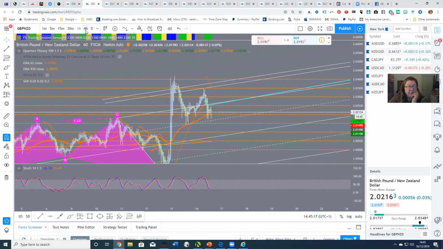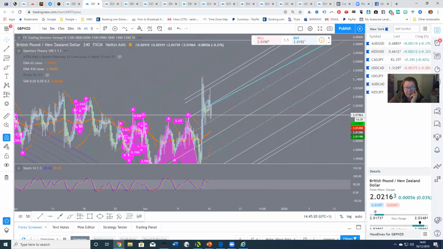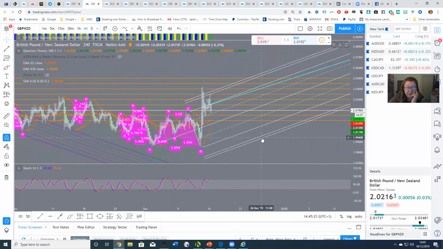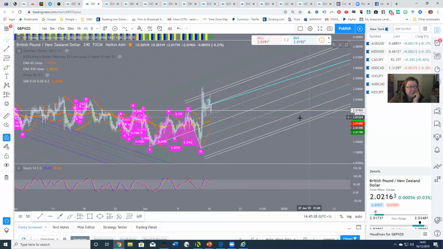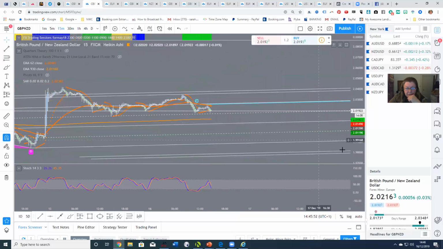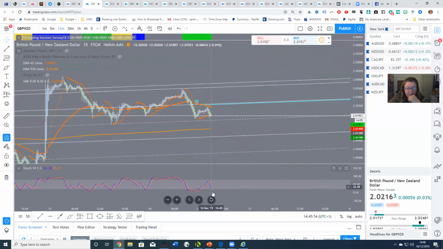So 4 hourly on the BYOB. Let me close off quarter theory because it's probably a bit too much for us to look at. It shows that all the way from the D point, it's gone up. It's going towards the 80 on the stochastic on the 4 hourly, but we've got wicks. We have not got flat bottom candles here, so it's not a 4 hourly trade either. And back to the 15-minute. On the 15-minute, it's coming down.